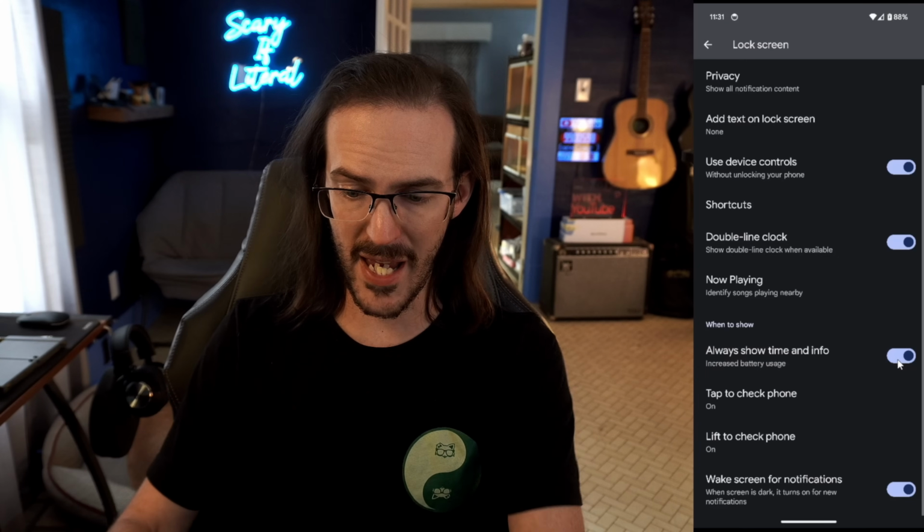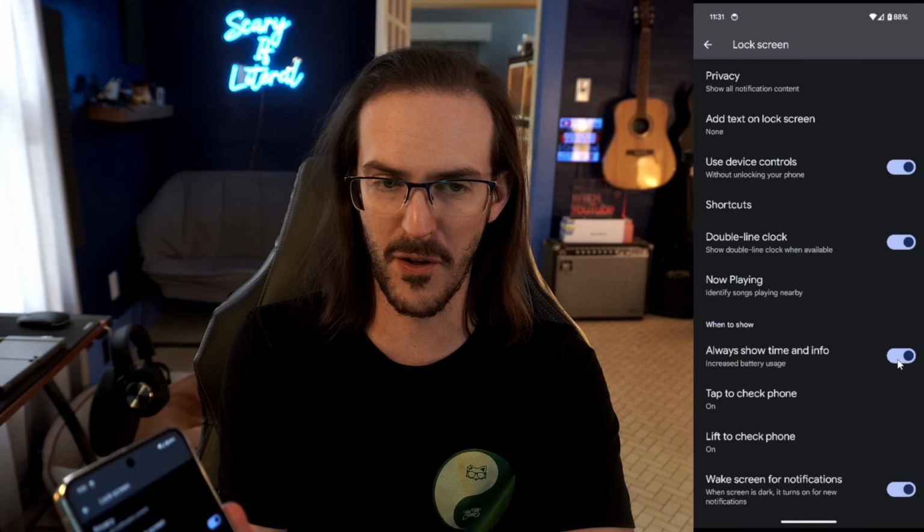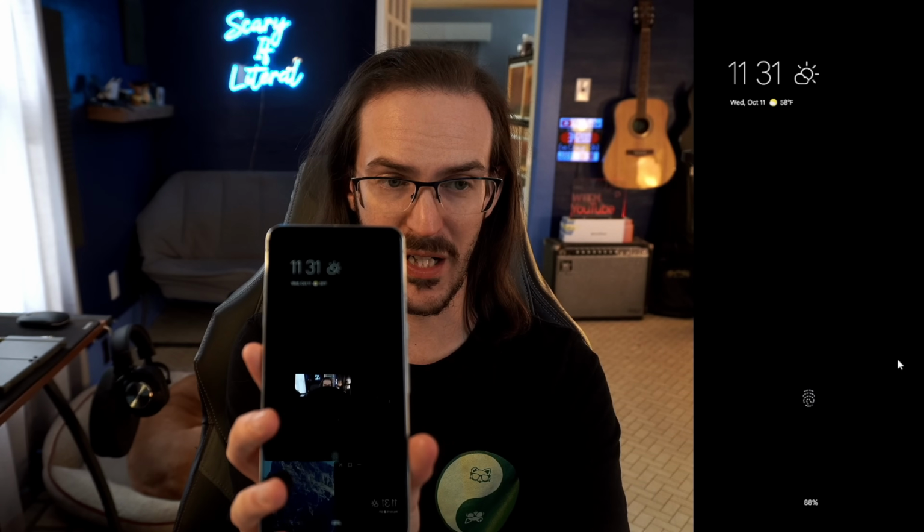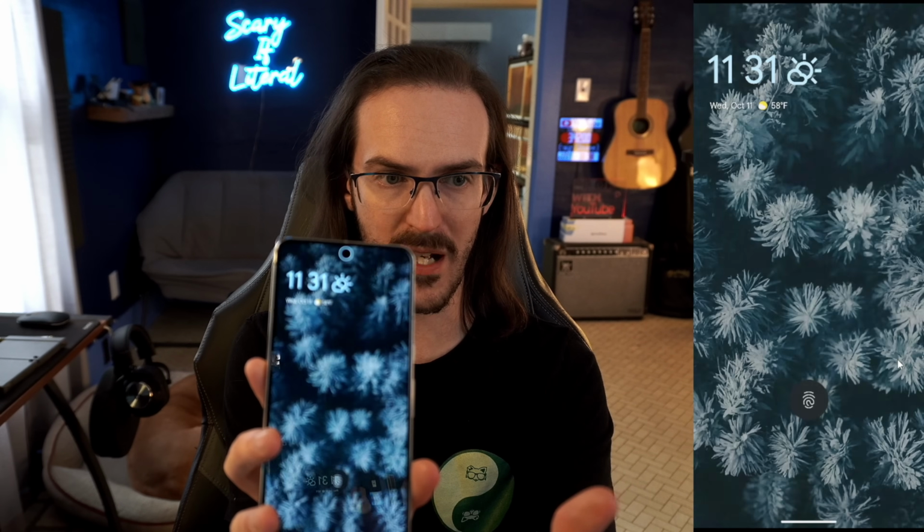You can actually add a search button to it as well to manually trigger it if it's not triggering quickly enough for you. You can also turn on the always on display. If you turn that on, let me hold up my phone here. What you're going to get is that. See, I guess it's showing on the recording too. You see how the screen is always on. And if I then tap it, it's going to wake up into the lock screen.